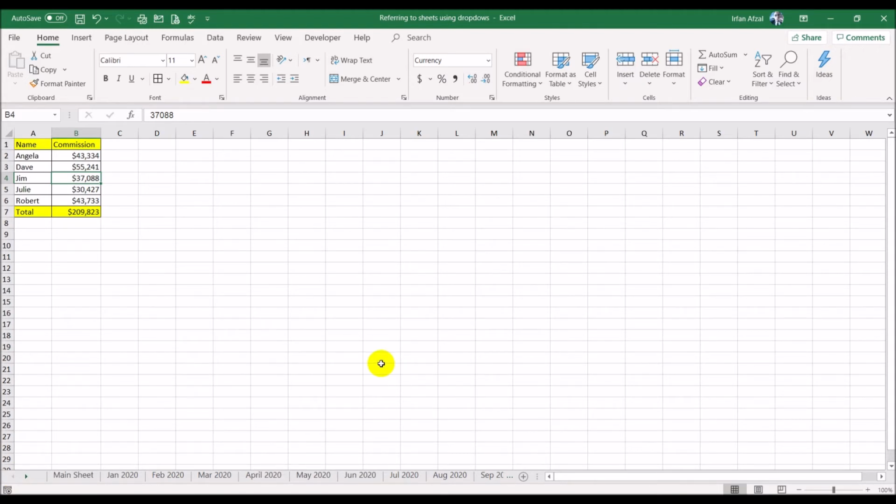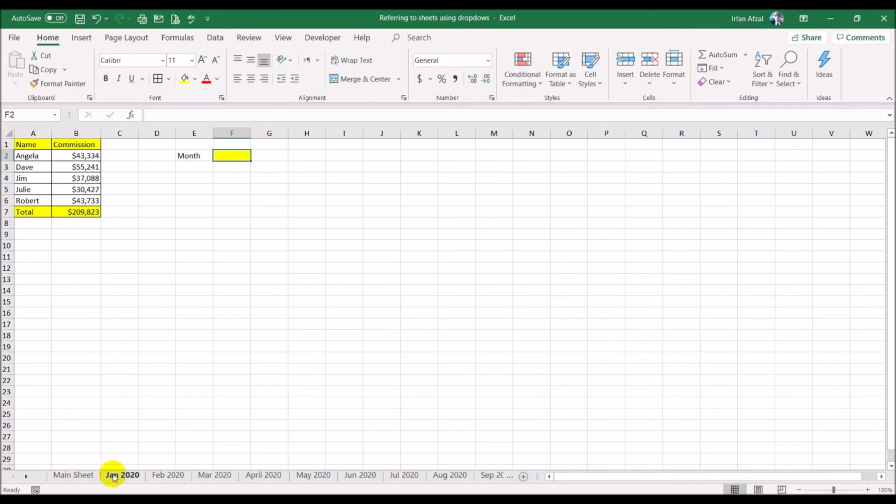Okay, now with that out of the way, what we're going to do is, over here, I'm going to create a drop down. So I'm just going to color it in yellow. This is where the drop down is going to go, and I'll just put the text here, month, and here we'll have the drop down from which we can select.